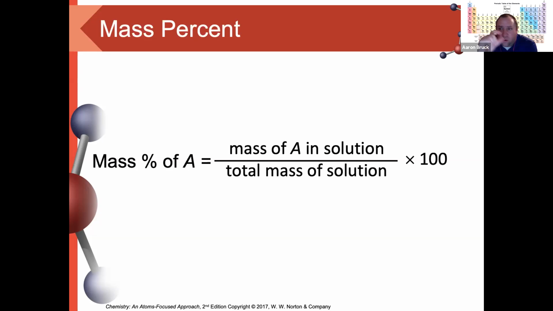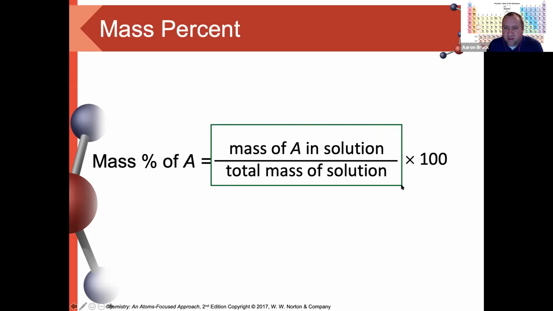And so using that value, we were able to work backwards to figure out the empirical formula of the reacting substance. So this is mass percent. Now, what I want you to focus in on with regard to this equation is that this ratio is going to be used in other calculations as well. The mass of whatever it is we're interested in, usually the solvent, divided by the total mass.